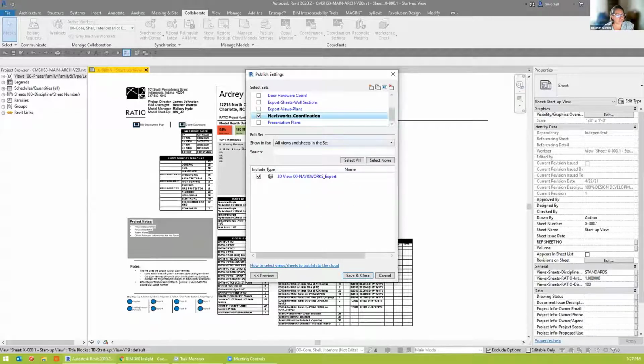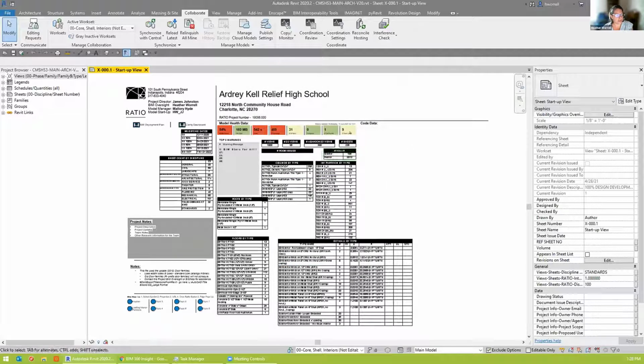So you just select the view that you want to have. I highly recommend, this one is just named export, I highly recommend that you do some nice naming conventions for these views. If you have multiple ones, like level naming, get everybody on the same page. It just helps out when you're getting into the model space. So then once that's selected, you do have to go ahead and publish that model in order for it to come up on BIM360.